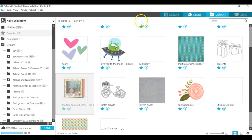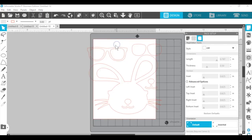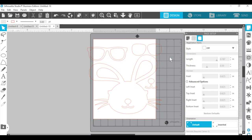All right, so in my library, I'm going to find this design for the bunny sunglasses. Double click to open. I'll go ahead and ungroup this. Now you can see how this file is a bunch of uncolored pieces on the page. Like this, we can cut it from various layers of colored paper and then assemble it. And that's fun, but let me use this as an example so you know how to turn any design like this into a print and cut design.